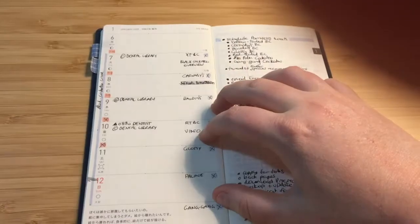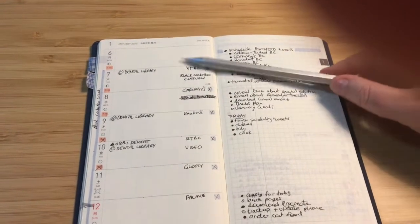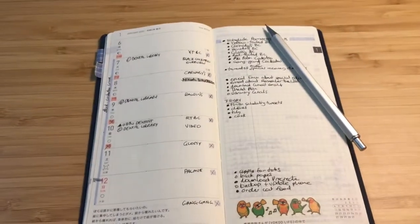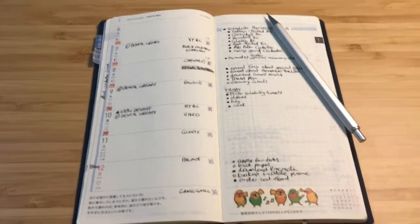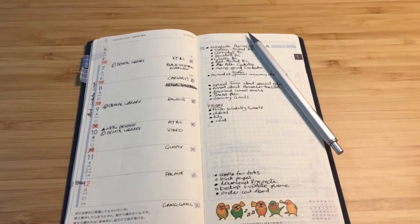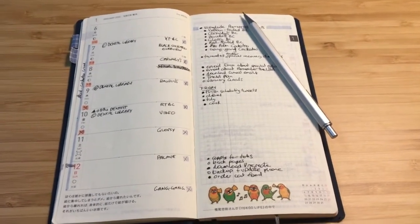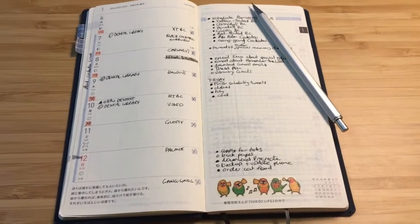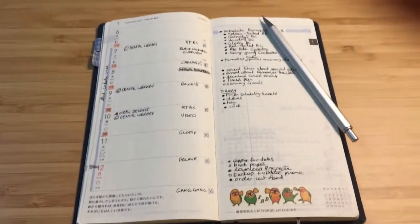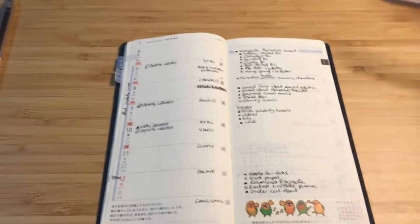And then I didn't actually start using this until the second week of January, because our semester doesn't start until the end of February here in Australia. So university shuts down for 2 weeks over Christmas and New Year's, and we're supposed to take that time off in lieu of public holidays throughout the year. So I didn't really do anything social, I was just sitting around at home, so I didn't use my planner, which is fine. But then I started using it for stuff.